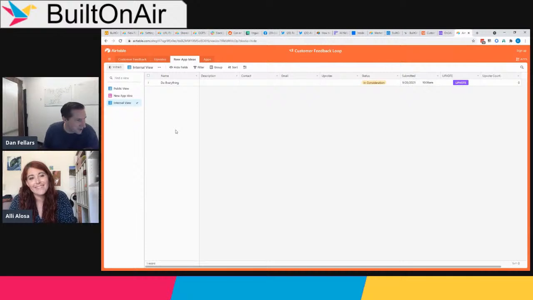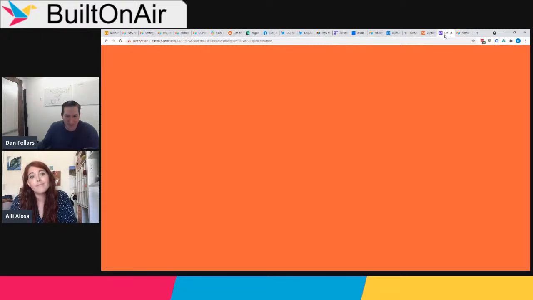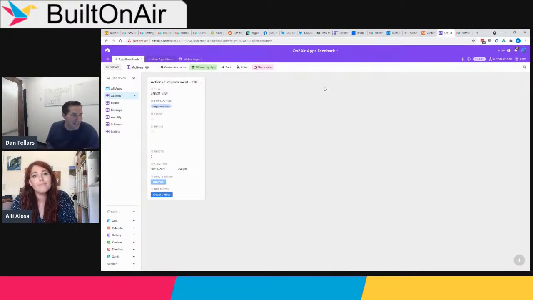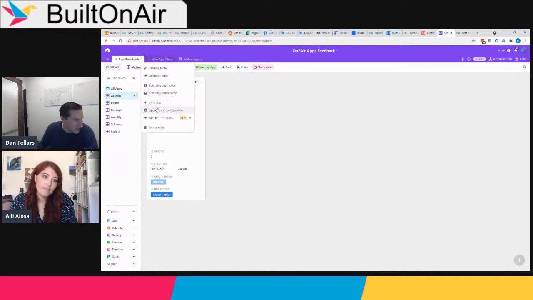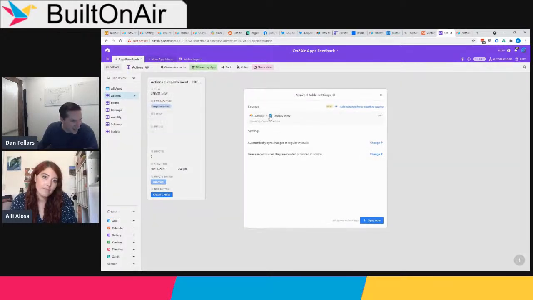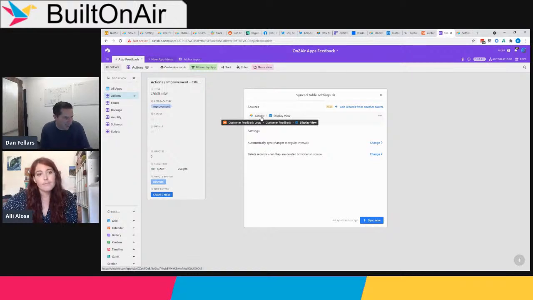So that put an obstacle to overcome. The workaround is you create a second base, and this one is your public facing base. You set up sync tables based off of a view that only has the data that you're okay sharing publicly. Now I have this second base, and you see I've got two sync tables, and they are linked to my original base. The forms all get updated to my original base, and that's where I can control what's in there. I have a status field that says, okay, this one can be shared publicly. It's not spam or anything like that.